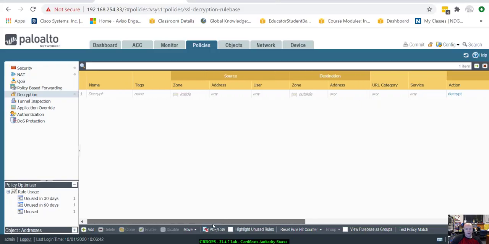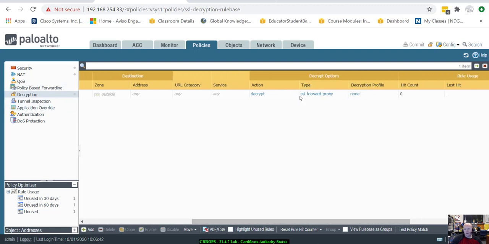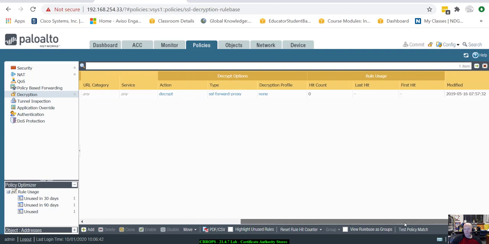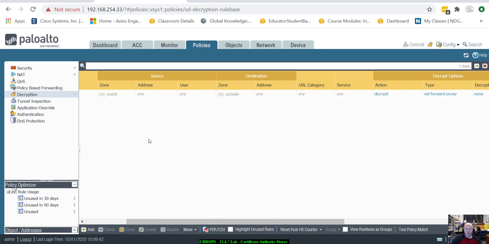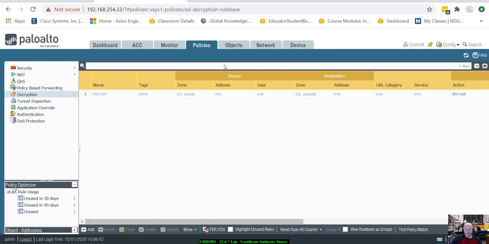Alright, so inside my lab firewall, notice there is a decryption option that you can turn on. SSL forward proxy is the type. It's kind of like what we're talking about. But I can set it up to decrypt all the traffic. So basically, I can use this firewall as a man-in-the-middle, so I can look at, say if I don't want some certain data going out of my, obviously this is a lab, it really doesn't matter other than if students are using it and losing PII or personally identifiable information.